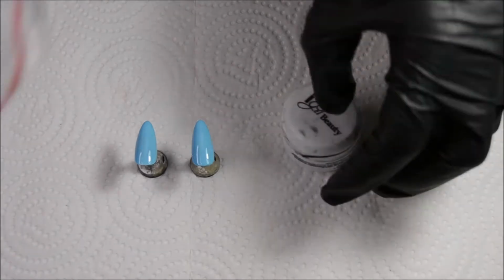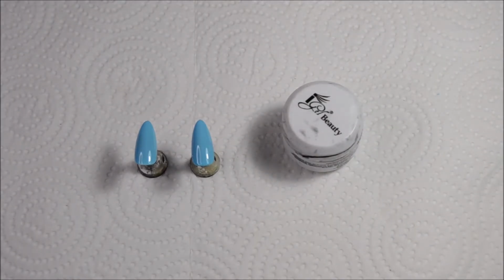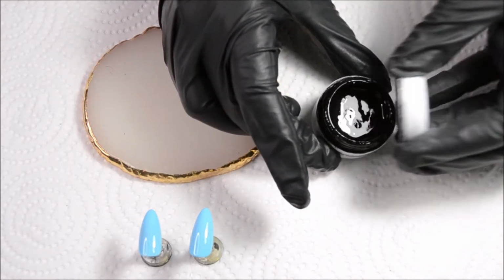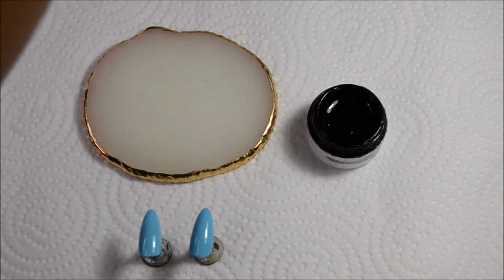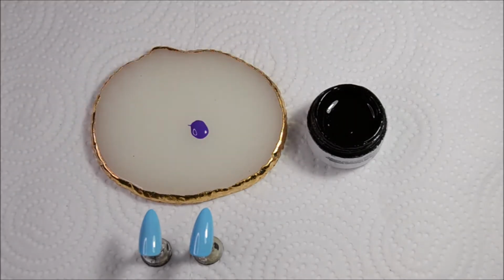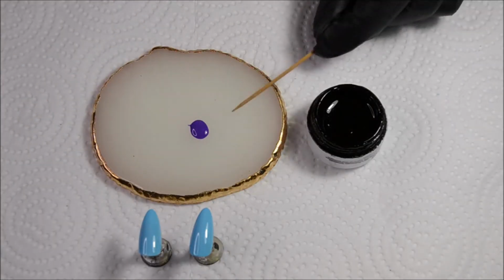So these two nails are going to be the accent nails, and to assist with that, I'm bringing out this black painting gel from iGel Beauty. So the leopard spots are going to be purple and they're going to complement the rest of the set.